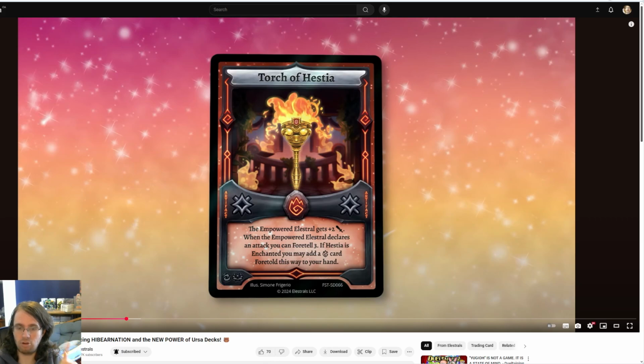So let's talk about the new cards that got revealed. It's a bunch of Hestia and Bears related cards. So first we have Torch of Hestia. Torch of Hestia is a new artifact rune.